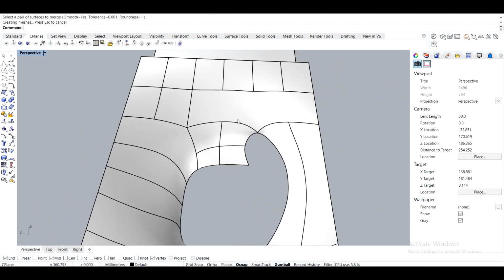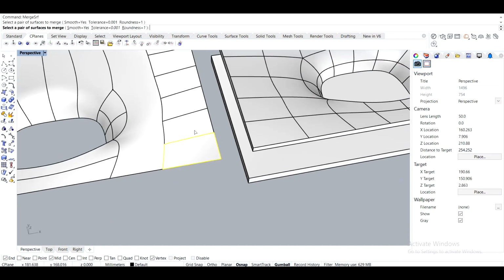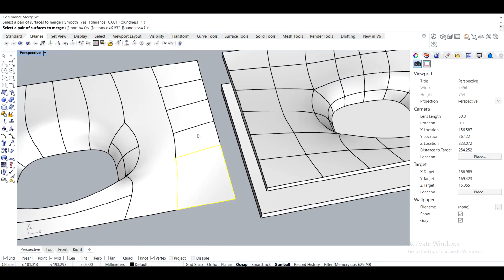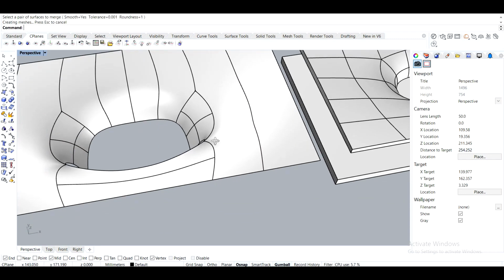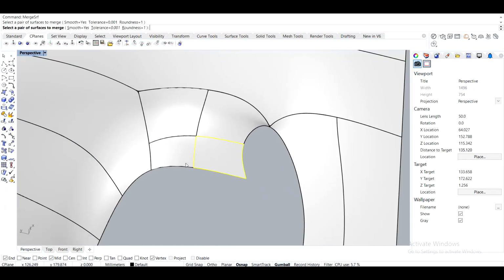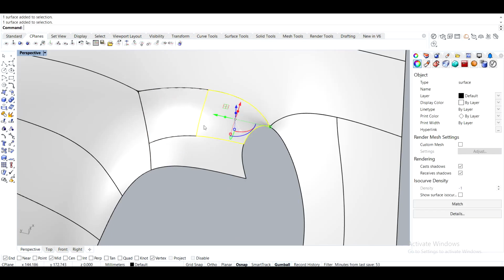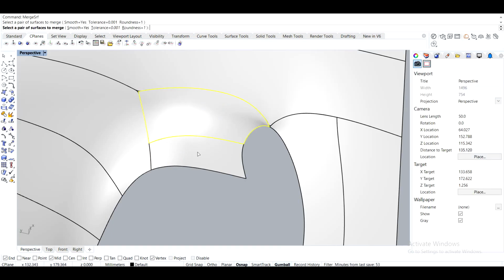Probably should have chosen a different direction for merging. But you can see how cool and strong this kind of tool is. Can we merge these two?